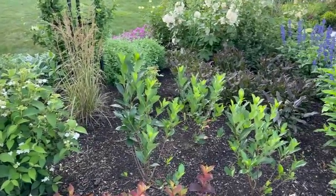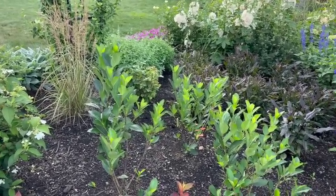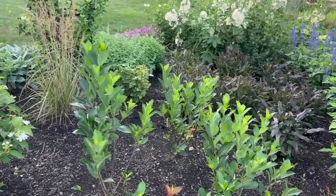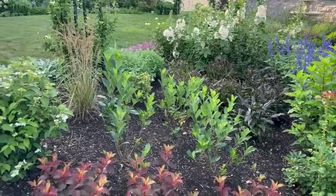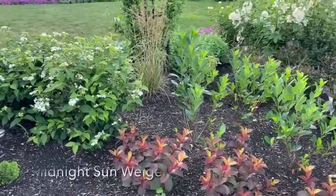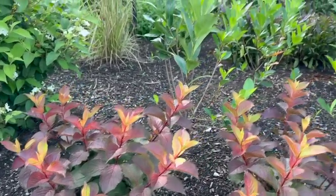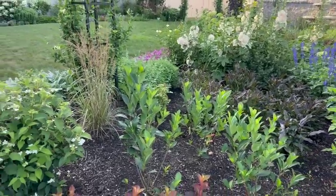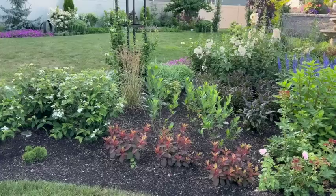We have some brand new shrubs here. These are a favorite of the rabbits, which is why the bottom half of them are a little sparse. But this is a type of Aronia — Snowfire Aronia. They will get berries eventually after they bloom. And planted in front of those are Midnight Sun Weigelas — beautiful. The color on them is incredible, and the color combo with the bluish foliage is great. The other reason I love these Aronias is because their foliage is so bold — it's so different and it bounces really nicely off the Midnight Masquerade foliage.